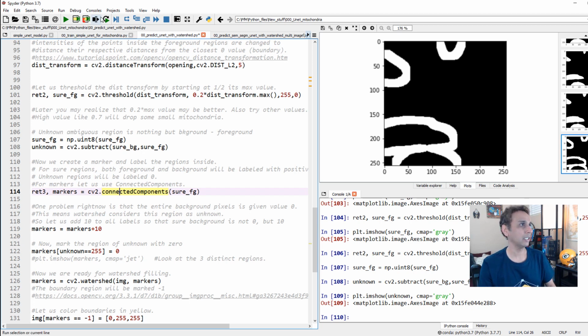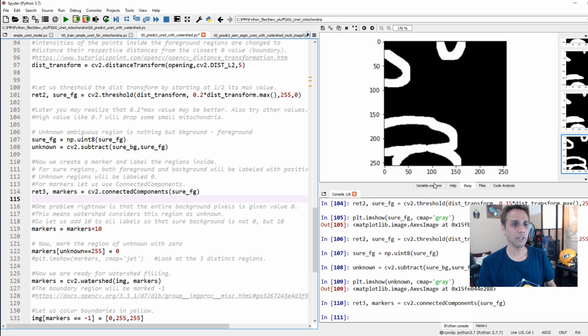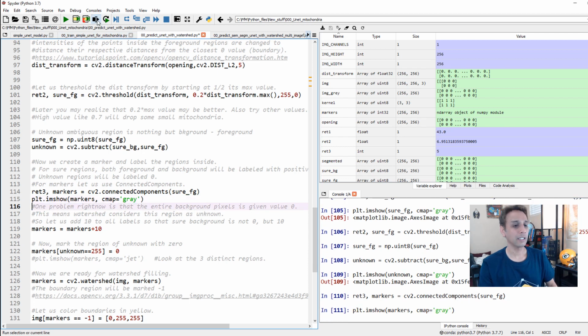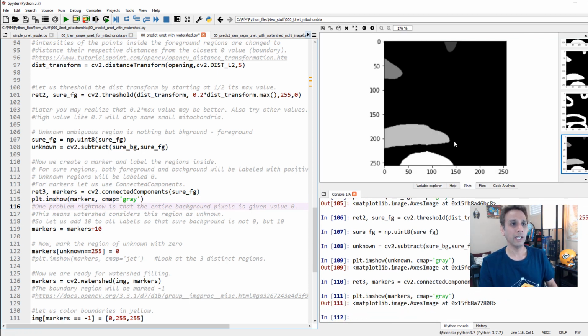So now let's actually set up our markers. If you go up here, what do we have? Our markers are 256 by 256. Can we plot it? Okay, let's go ahead and look at our plot, and there you go. So these are all our markers, and again, all it's doing is connected components, right? It's basically saying, hey, this is not connected to anything, this is not connected. So it assigns a value of 1, 2, 3, 4 to each of these objects. So all we are trying to do is connected component analysis, or connected components, and separating these markers.